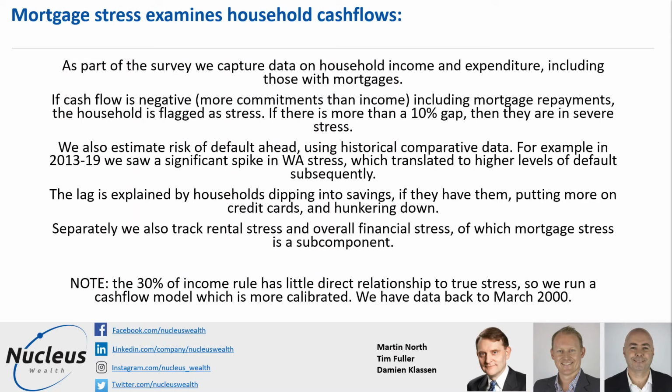WA is a really interesting case study because WA has been in strife for some years. Unemployment was a lot higher there, under the same credit conditions as the rest of the country, and we had higher levels of mortgage stress and higher levels of price falls. So the correlation between mortgage stress as an early predictor of what happens to home prices is quite interesting. It doesn't happen immediately, because mortgage stress is something you can manage by hunkering down, drawing down on deposits if you've got those in deposit accounts, or putting things on credit cards, but it gets you in the end. By the way, we look at rental stress separately too, and we're seeing some quite interesting correlations there. So that's the way we do it, and that's what we come to.